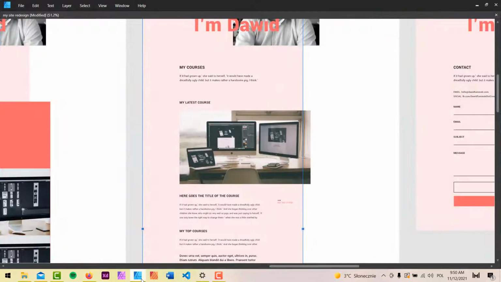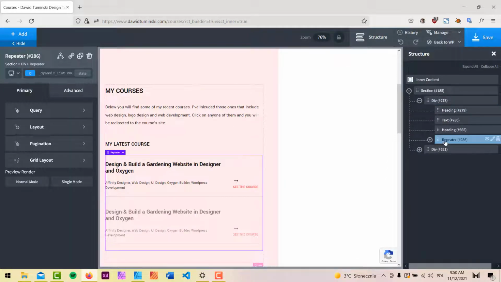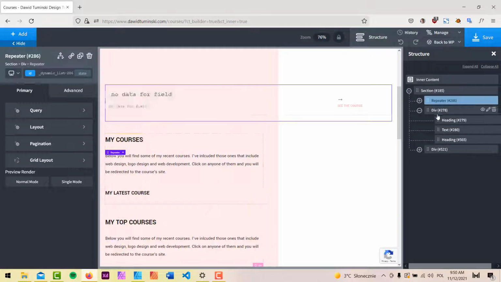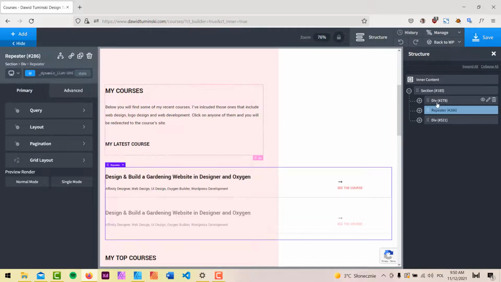So first of all, if we take a look at our design, this image right here, this featured image is going a bit to the side. And I think maybe it would be better to grab this repeater and remove it from this div, because this repeater needs to be a bit wider. And I think I would just have more flexibility if this repeater is not inside this div. And I think I'm going to have to do the same thing with this guy right here.